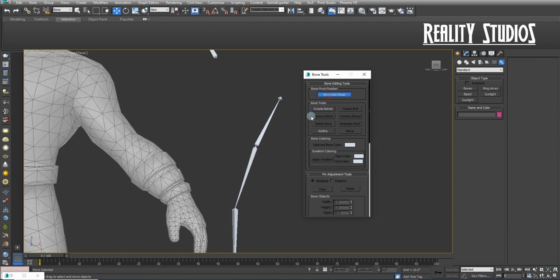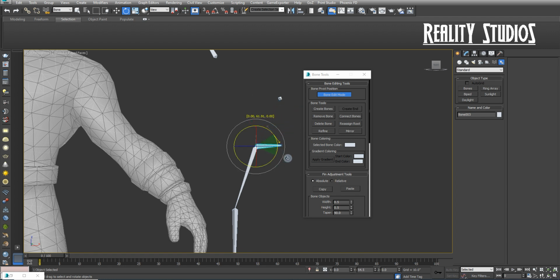What is bone edit mode? Bone edit mode allows you to move the bone manually in any direction. Like you can move it in the X and the Y. You can rotate them and change their orientation if you want to. But rotating them like this is very different. As you can see, the bones become disconnected sometimes. You don't want to rotate them in the bone edit mode. And you can also scale them. We have the bone resize tools there for a purpose, as scaling them stretches them bigger.